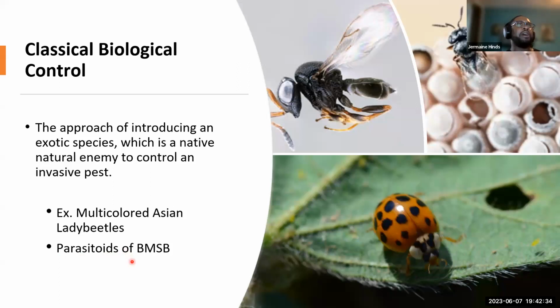The parasitoids of the brown marmorated stink bug were introduced around 2010, 2011 to help control the brown marmorated stink bug. But as we can see from that slide, there were 4 other closely looking stink bugs, right? So will those wasps attack those? And so classical biocontrol is generally at the government level, research level, where there's a lot of research and experimenting going on before something is released to try to control for some of that risk. So this is generally not going to be happening at your at-home level.